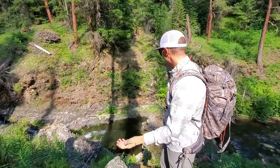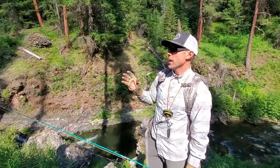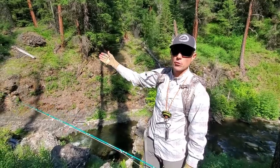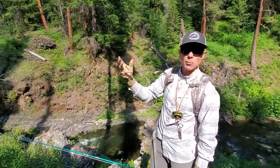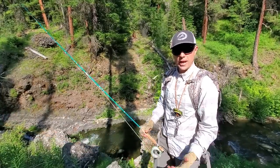I've got this beautiful canyon down here. What we're going to do — the boys and I are going to jump in down here. We're going to work our way upstream and we're just going to fish. I looked at a satellite image and this creek is going to bend away from the road and then come back to the road. We're going to fish all the way up to that point using my smartphone app, then hike out to the road and back to the Jeep hopefully after catching a handful of nice trout.